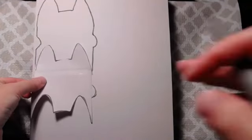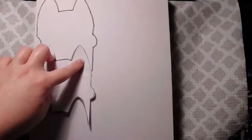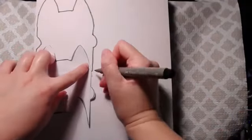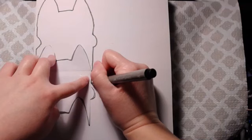Now to draw my next corgi, I'm just gonna put the shape right here, and you can see that fits perfect. It fits right into the bottom of the other shape. So now I'm gonna have a perfect little corgi for right in here. And then I'm just gonna trace it again.